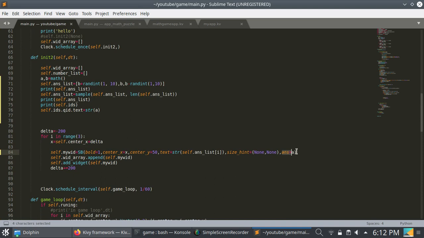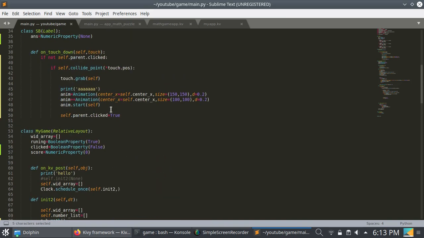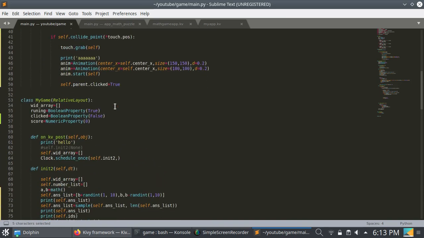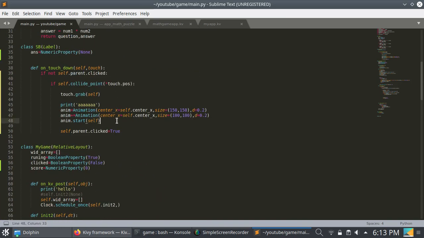See here, this is one benefit when we are using Kivy properties. Now we have the correct answer, and we can get the text from here.